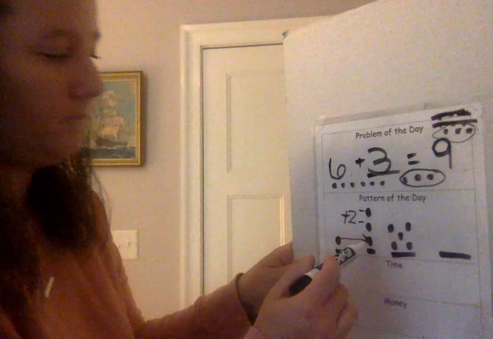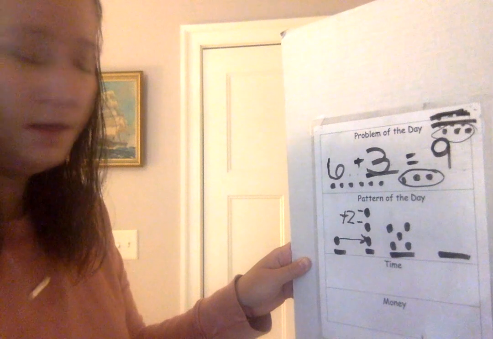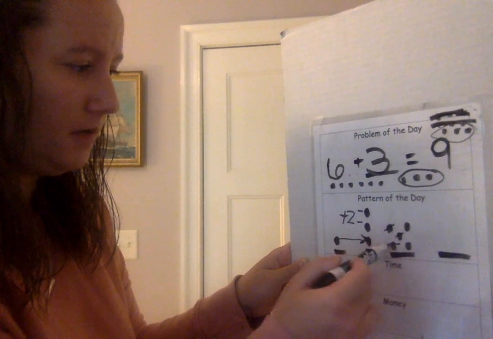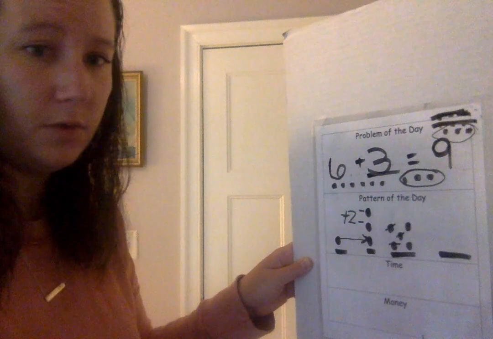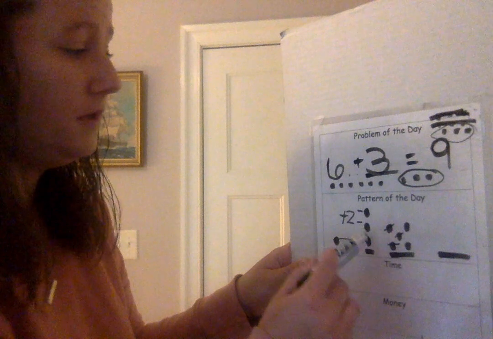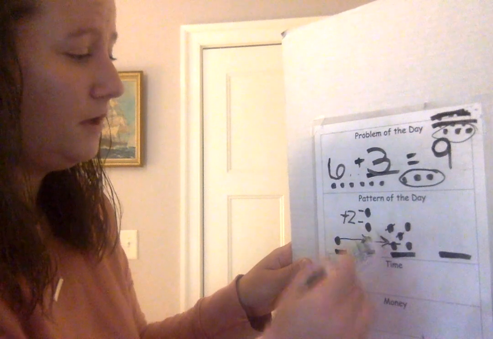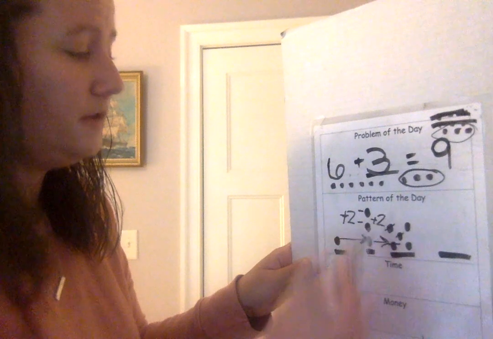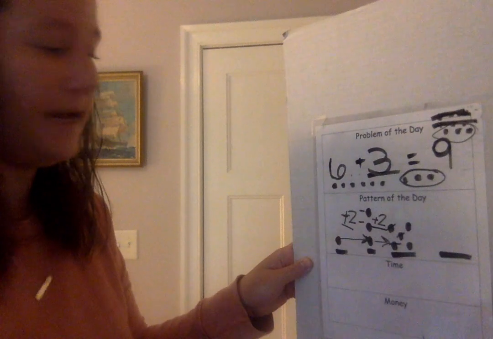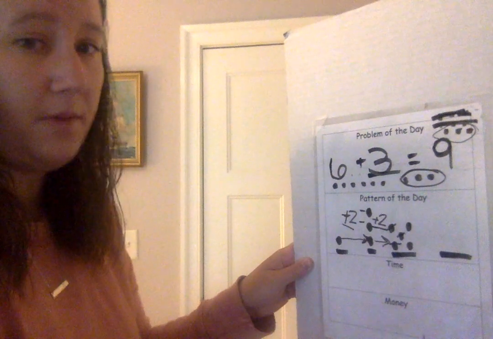Okay, so now we have 3, and we need to figure out how we got to 5. So let's see, here's 3, this has 2 more. There's 2 more dots in the number 5. So to get from 3 to 5, it looks like I added 2. So both times I've added 2 more dots. So that is how our pattern is growing.